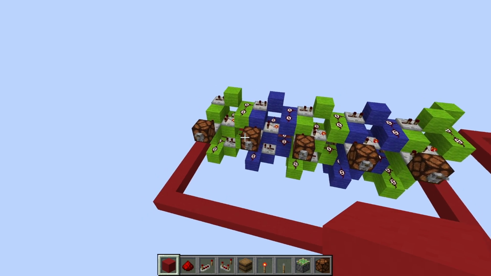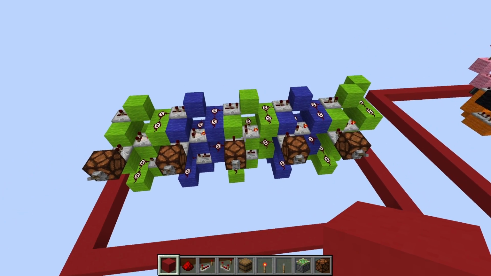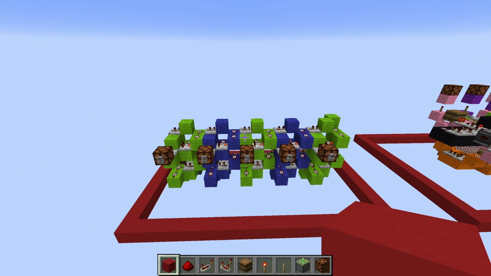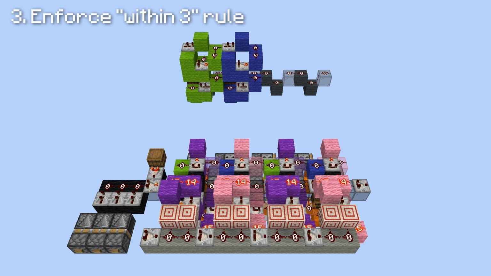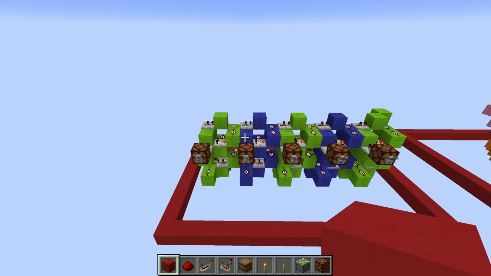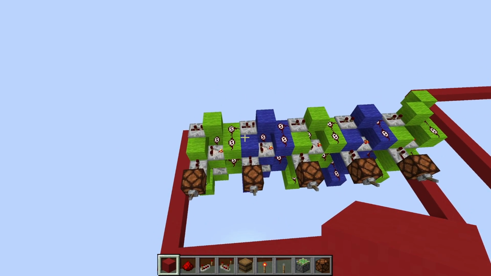Anyways, you might be wondering what the heck this is in front of you. I'll explain. So in the original video, I said, all we have to do now is just keep track of the active module that's the furthest back, and then mark the next 3 modules as available to be moved forward. So yeah, I was pretty vague in that one, so we're gonna get more specific right here.